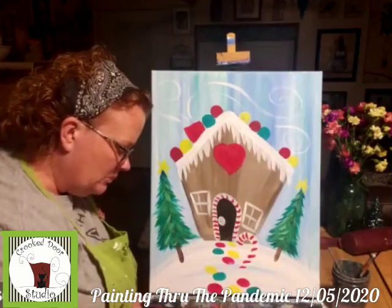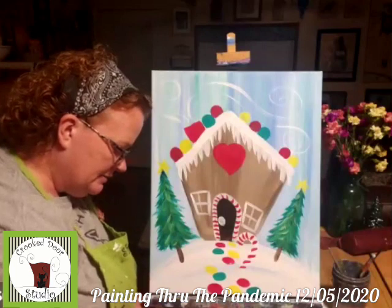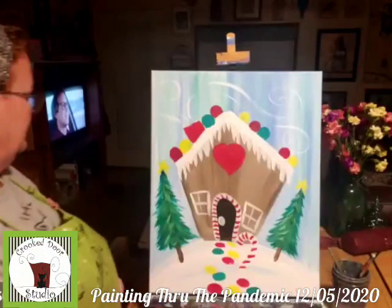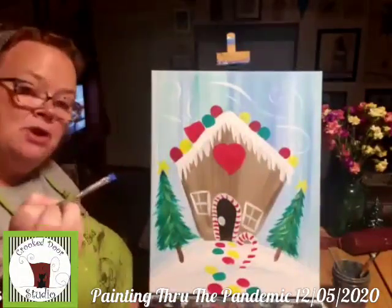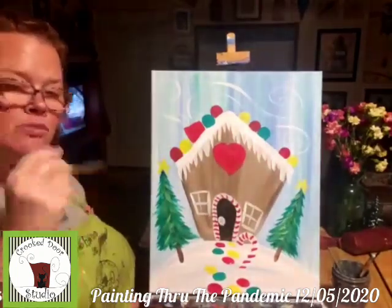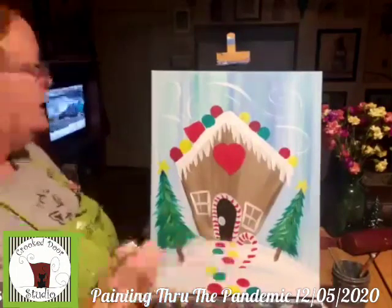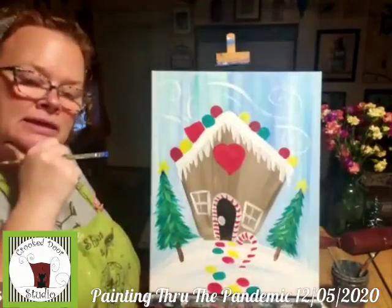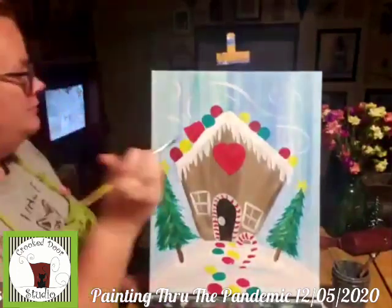All right, now blue and a little bit of white. And the blue and white, I'm going to start with my medium brush, and then I'm going to move to my pointy brush, and I'll show you why in a minute. So I'm going to do my blue gumdrops and my blue M&Ms. And then I'm going to pause and make sure everybody's with me, because I'm going to show you what else I'm going to do with the blue.